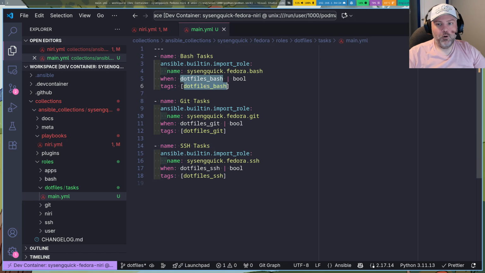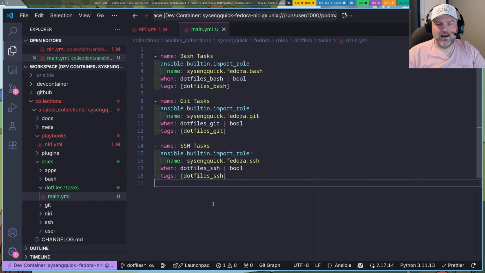However, some people may not use bash at all, and they may think, I don't want the bash template, I don't want to do anything with that. Let's just leave it alone. So I made variables for all of these things so that if you set them to false, you can just not run these at all. In fact, later on, there may be dotfiles tasks that you simply have no use for.